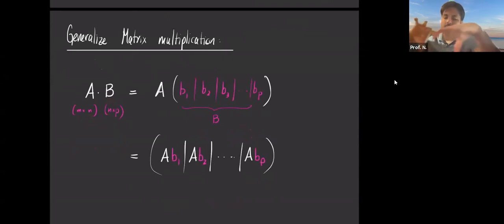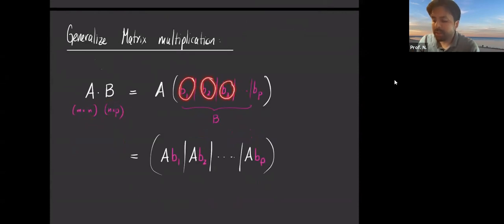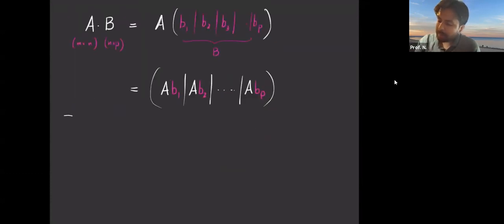Instead of just considering it as a way of corresponding the rows and the columns, you can also consider it as taking the columns of the right matrix and performing matrix multiplication with the left matrix, and you get these columns. So that's one way to think about matrix multiplication. You can also consider it from the perspective of rows, but we'll just leave it as columns for now. Okay, so that's matrix multiplication, and we talked about augmented matrices. All right, so we'll go with this.